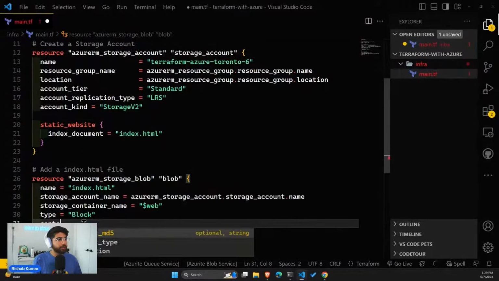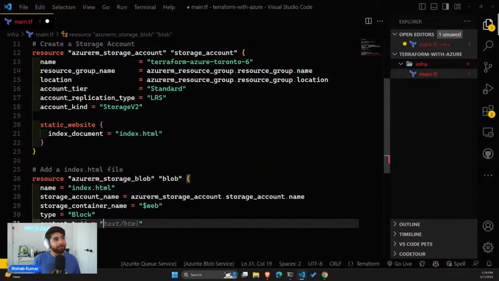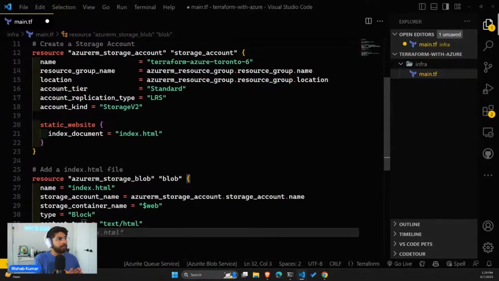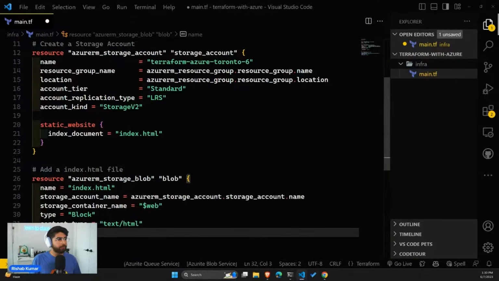And then content type is going to be text/html. And I think that's all apart from the actual index.html. So that's all we need for the blob itself.